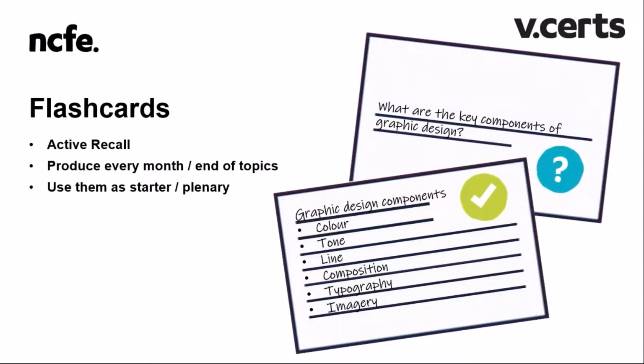And they will have done, as well as that, some distributed practice, some spaced learning by using them in the lessons. And a great thing from the teacher's perspective, it takes practically 0 teaching or planning time to actually implement this. Just have a plenary of you're going to produce some flashcards or a starter. It's a nice, quick one, but it can have such a good impact on learners' performance if done correctly as a form of active recall.